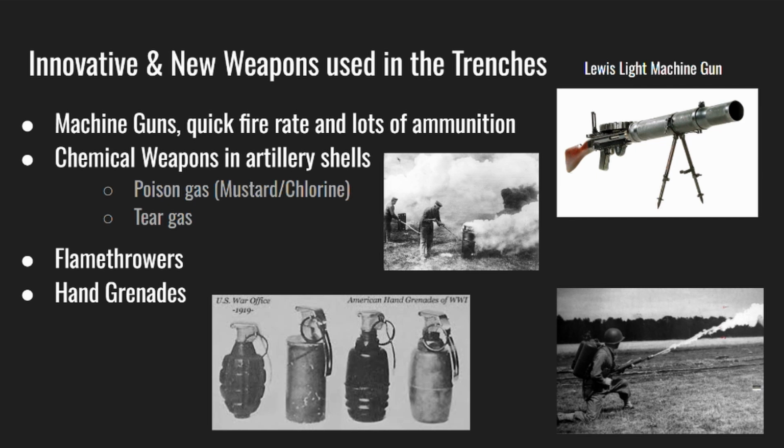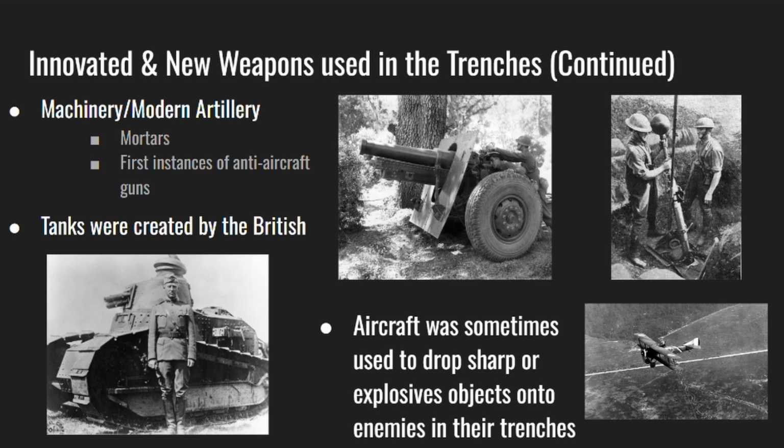Heavy artillery like mortars and anti-aircraft guns were first majorly used and modified in World War I. Mortars would rain explosives down onto enemy territories, while anti-aircraft guns shot and took down enemy planes. Tanks were also introduced by the British in World War I. The tanks were developed as a method to transport soldiers across a battlefield safely. Having guns mounted on the sides allowed soldiers to shoot back at others while being driven, and the treads of the tanks could easily cross 9 feet deep trenches.